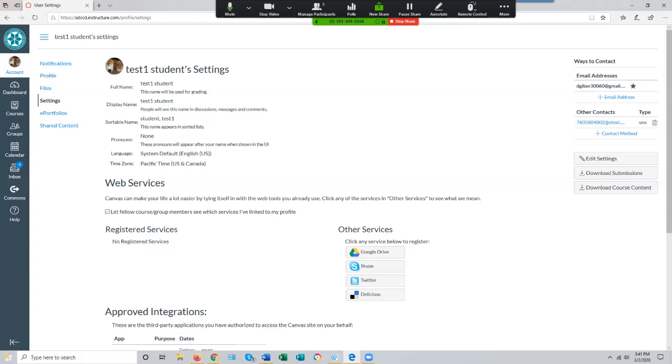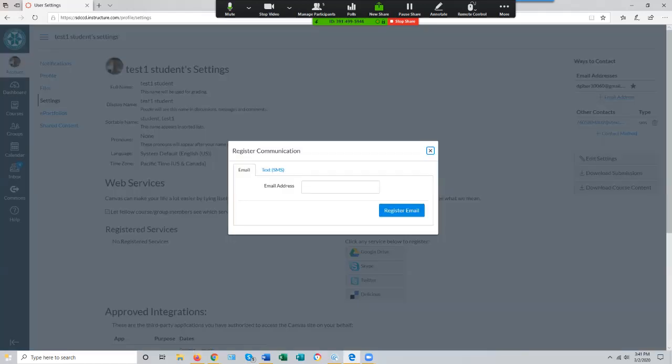And that doesn't change, I don't believe. Even if they inform the district that I'm not using that email address anymore, here's my new email address, I don't believe that changes here in Canvas. This just happens once when the account is created. So it's up to the student to go into Canvas. If they change their email address, or if they abandon an old email address and create a new one, and they want to use the new one, they have to come in, they have to add that email address to their account.